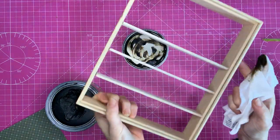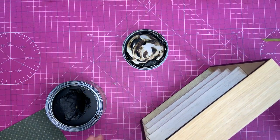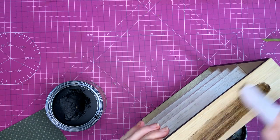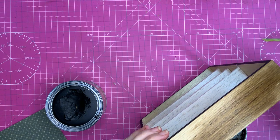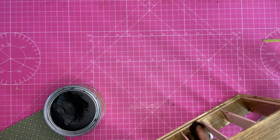Now that, compared to that, I think is much more Victorian looking. The Victorians were into such dark wood that you could possibly go darker. But this is fine for me. I don't like things too dark. I'm not a big fan of very, very dark wood.